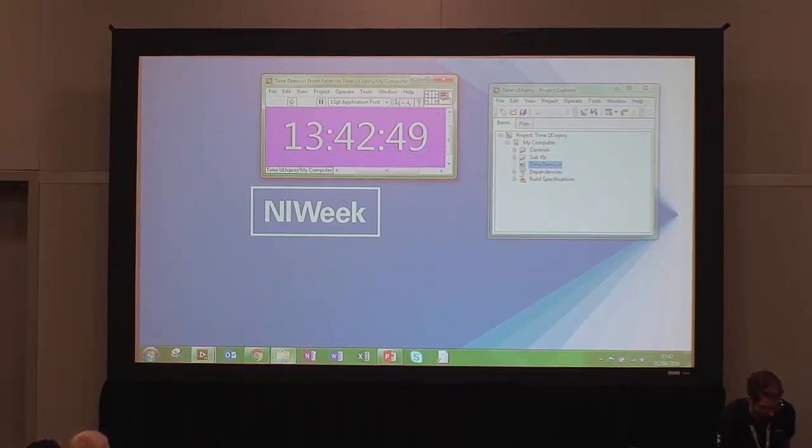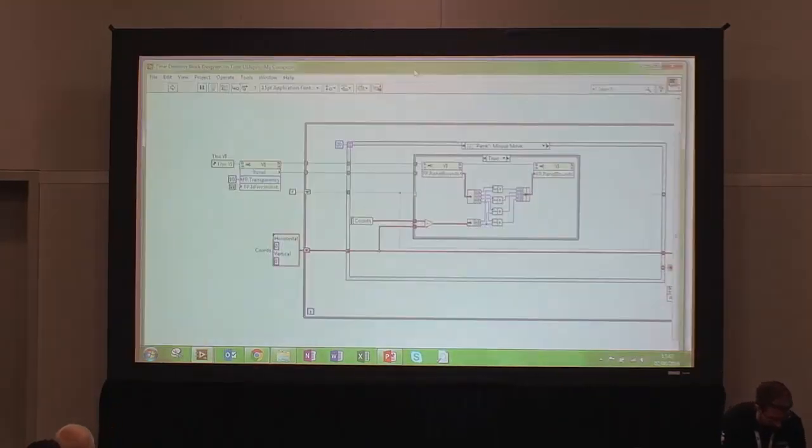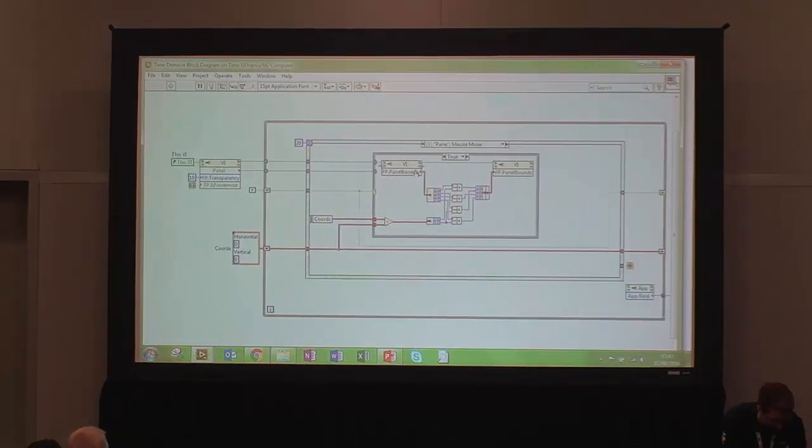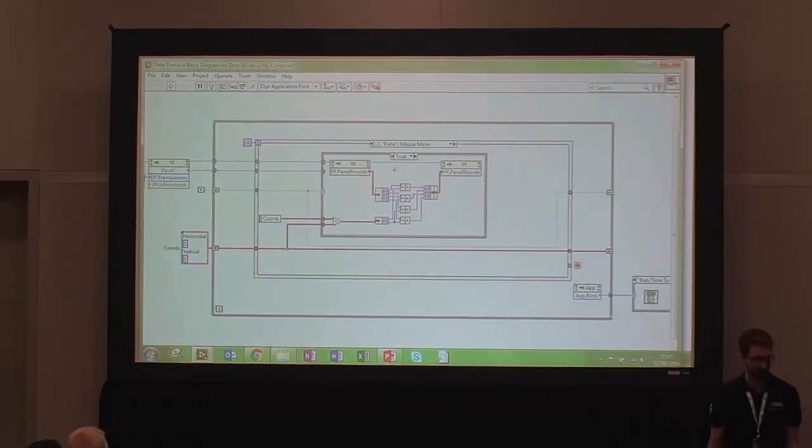And then the movement, let's take a look inside. So essentially this whole thing is moving pane. We take the boundaries of the front panel, we take the current mouse coordinates and the previous set of mouse coordinates, and then we move the UI that distance.